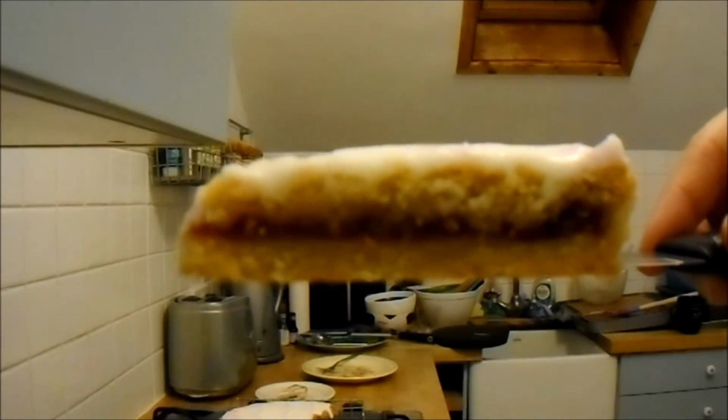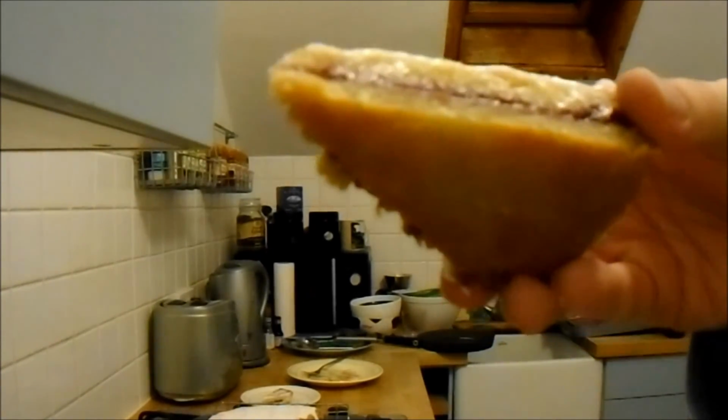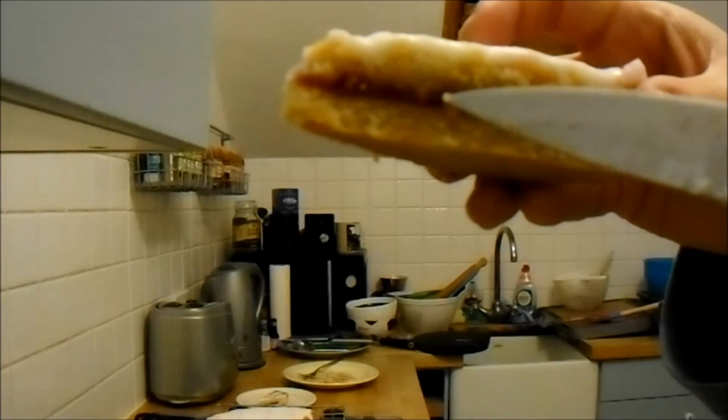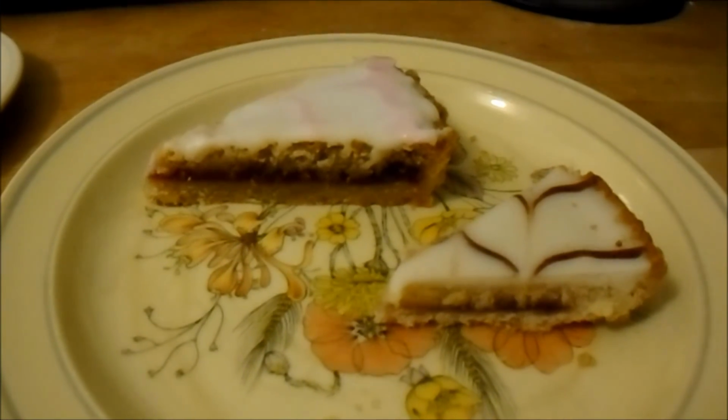Good layers there, although my pastry is a bit thick. Good base, good colour, no soggy bottom, even though I did have to bake it for like twice the amount because it's quite thick, but good layers. Pastry, jam, frangipane, icing.